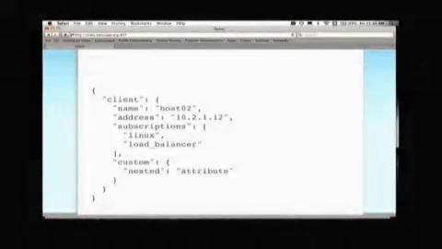Then there are subscriptions, which relate to what I said earlier about its responsibilities. This is a Linux machine running a load balancer of some sort. And then you can add various custom attributes. You could put, this team owns this check. This service is owned by these developers. So maybe an escalation policy, where events will go to them first. You can also add, don't page me in the middle of the night, to this.